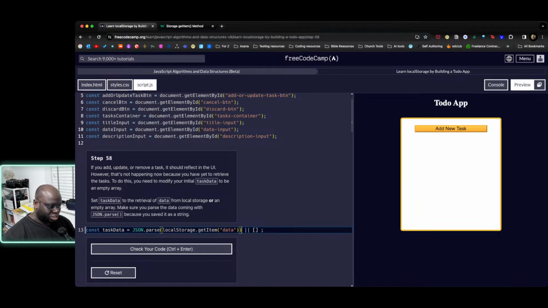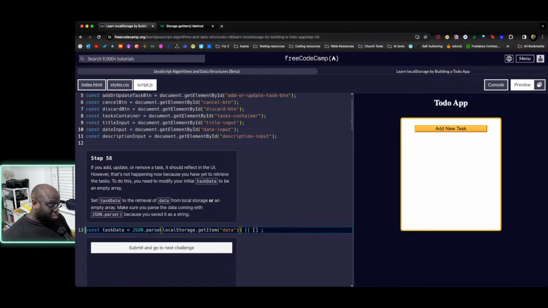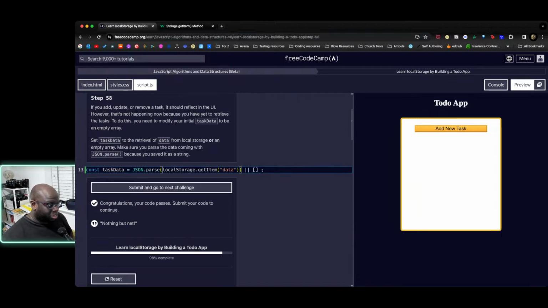Now we're using the OR to say if there's nothing there, then there should just be an empty array. But I guess this will take whichever one is true first, and then sort of leave the other, which is probably why they want it to be local storage first or an empty array. I'm saying all of that, and I haven't tested if this actually passed.